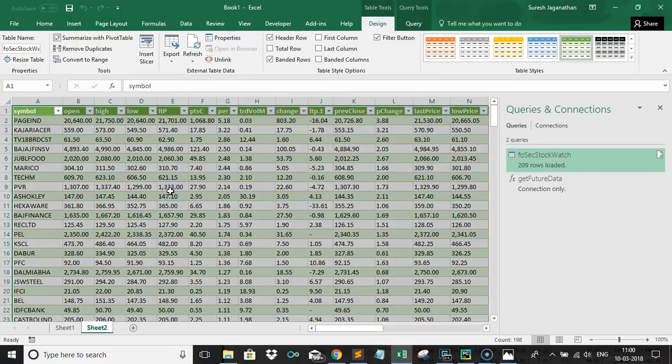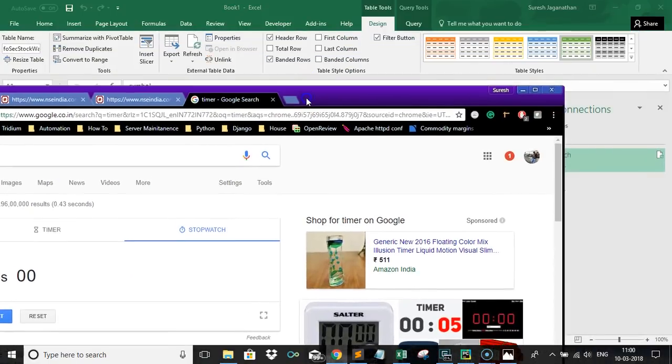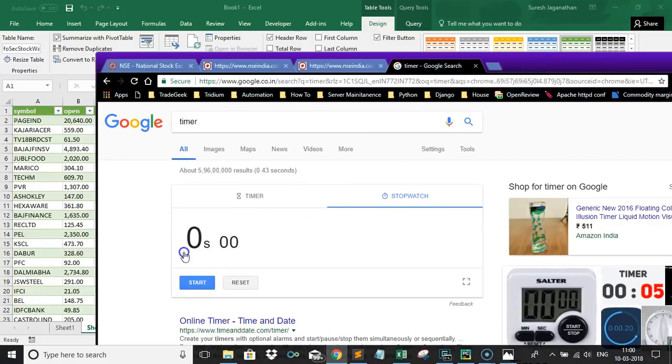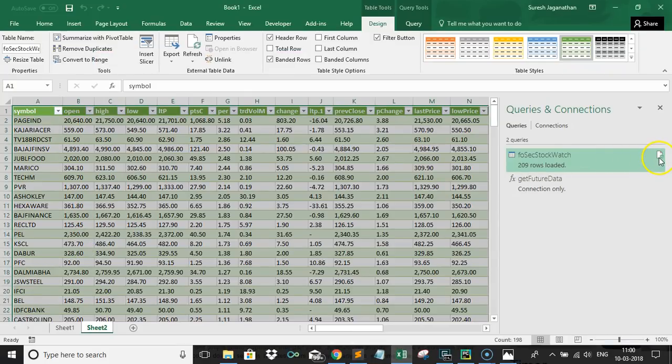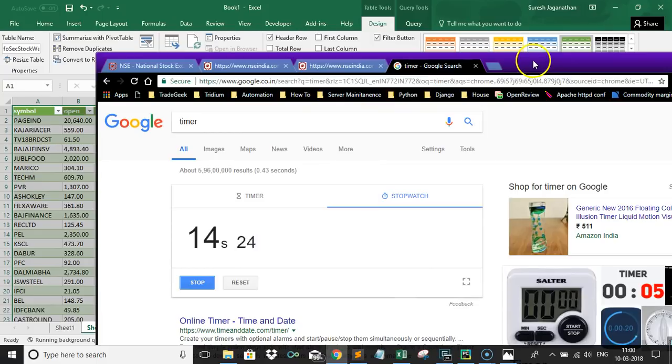Okay, so we got the data now. So let us see how much time it is actually taking. Just click refresh, and almost 5 seconds are over now, but I'm starting it now. Okay, let's see, maybe we will add 5 seconds later to that. Oh, it's not started yet. Okay, it started. Now it is 12 seconds, 10 seconds less.